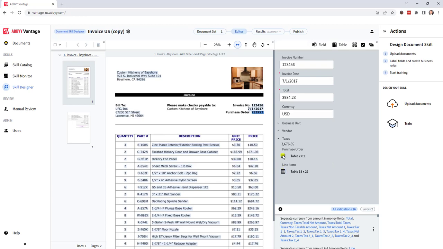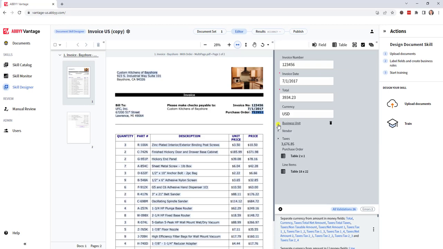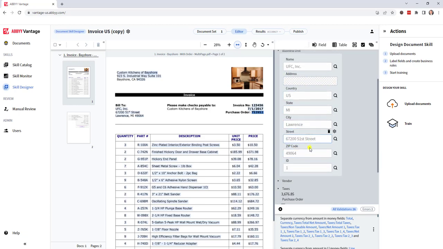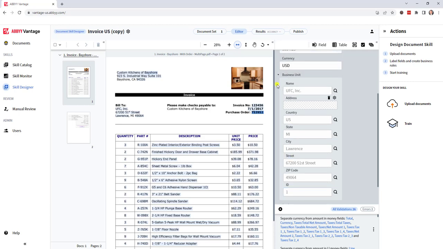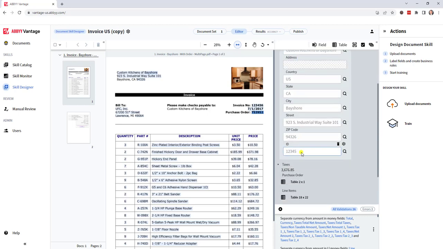The part that I want you to note is that we now have business unit and we also have vendor. If you recall, I uploaded those on our FTP site. So now I have the ability to have the software perform fuzzy matching so that it can determine who the vendor is, who the business unit is, but more importantly, provide me the proper ID for each of those records. So the ID in this business unit is 1. The ID for the vendor record is 1, 2, 3, 4, 5.